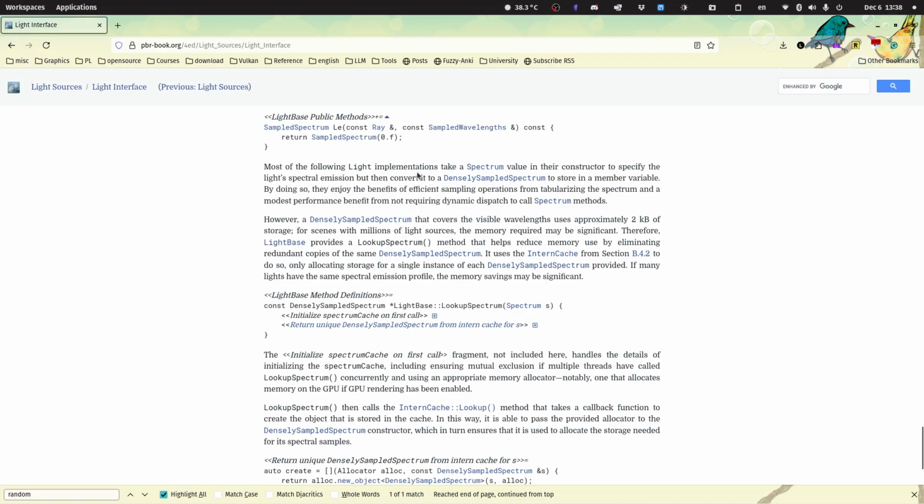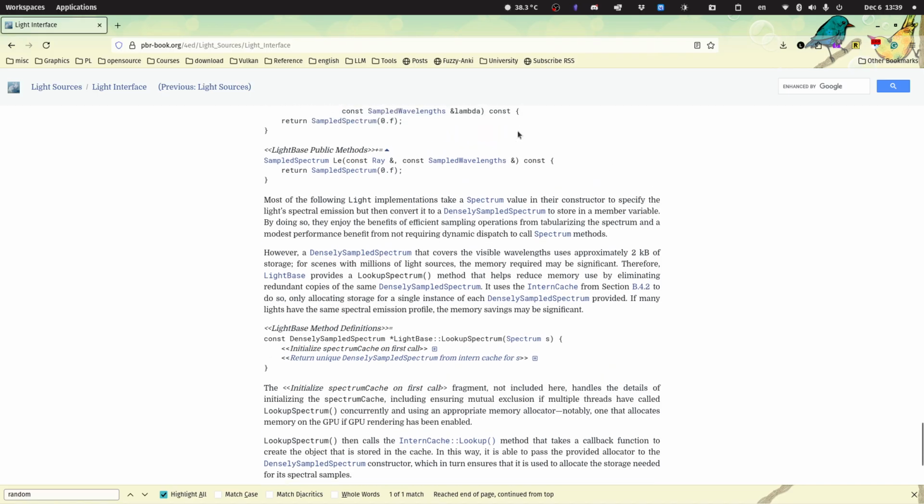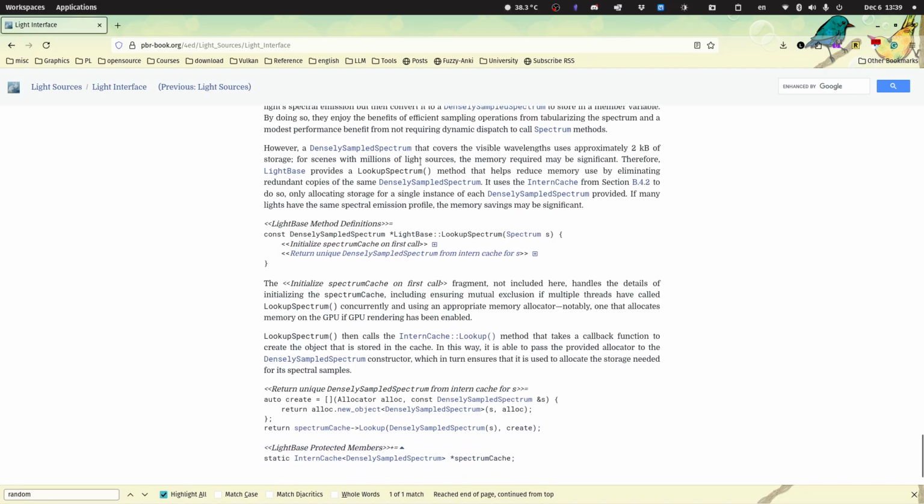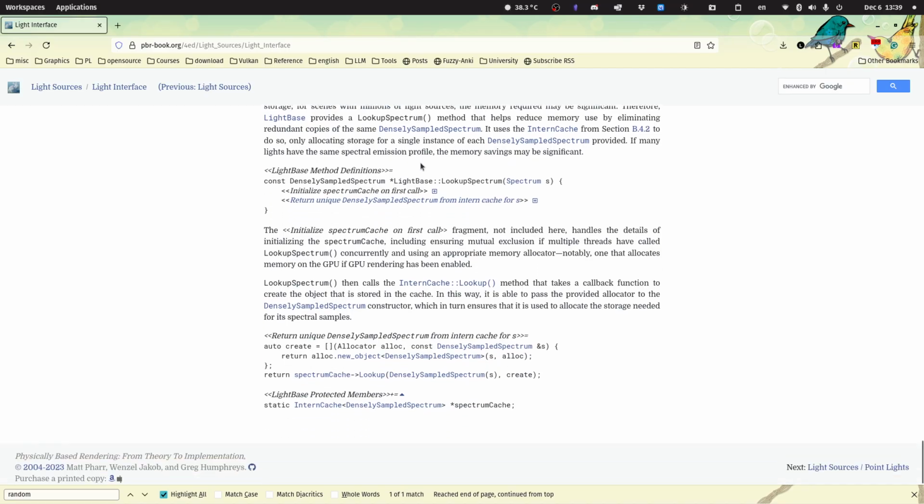I am still a bit confused about how PBRT does this spectrum rendering stuff, but I guess it's a bit over my head. I need to reread those and also the spectrum rendering blog posts.